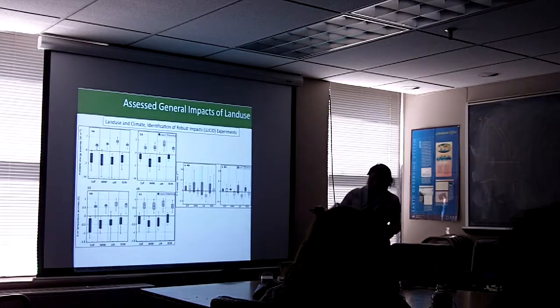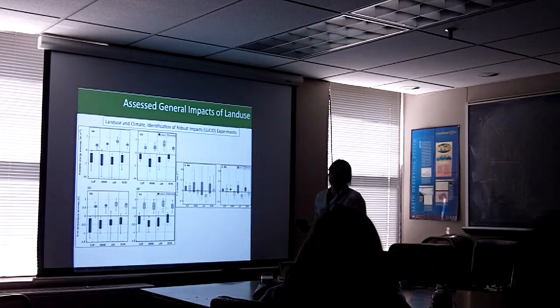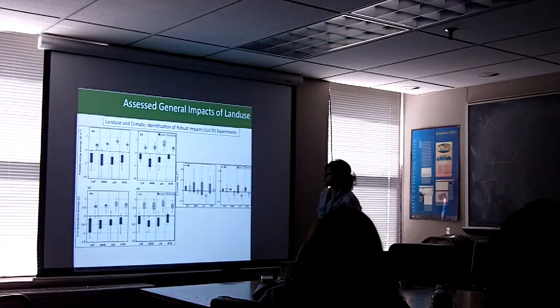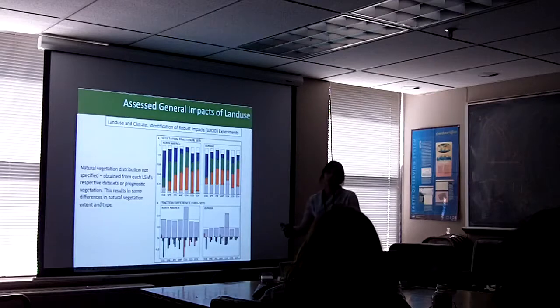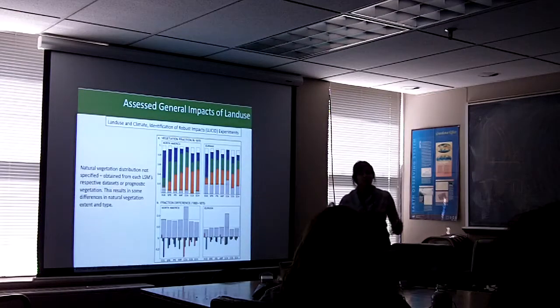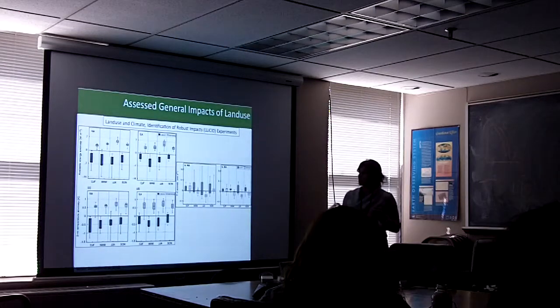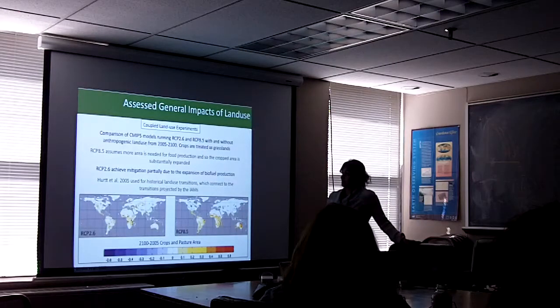And again, this is the P minus E anomaly, and you can see here again a much greater spread amongst the models in terms of how they're simulating these changes, the response due to these forcings. And so this group has attributed a lot of these changes to the differing natural vegetation. And as we move towards implementing dynamic vegetation into our models, understanding how that might interact with the cropped area becomes an interesting topic of research. Okay, so moving on to coupled land use experiments, and into the future as well too.